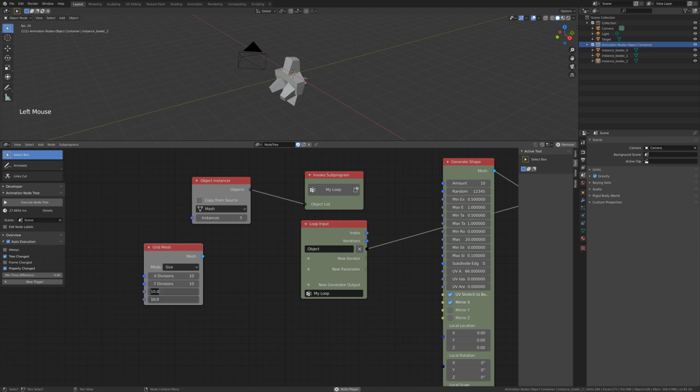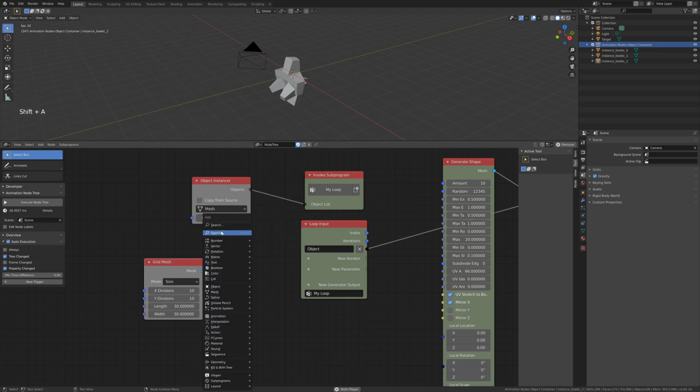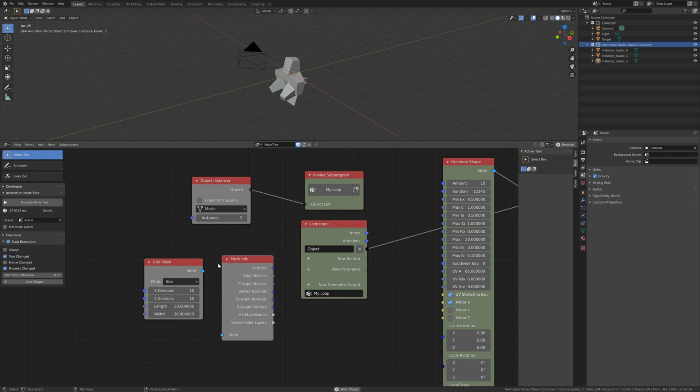This generates a grid-like structure to drive the positions of the objects. The output for this will be a mesh, and we just want to get the positions of the grid points. We don't want to create an object from this mesh. To do this, we need a mesh info node. Add one and connect these two mesh parameters together.